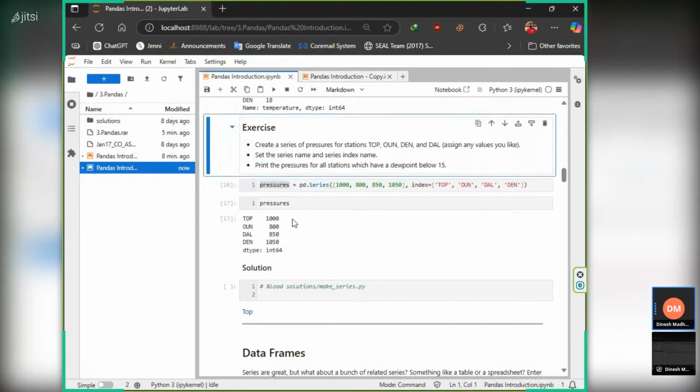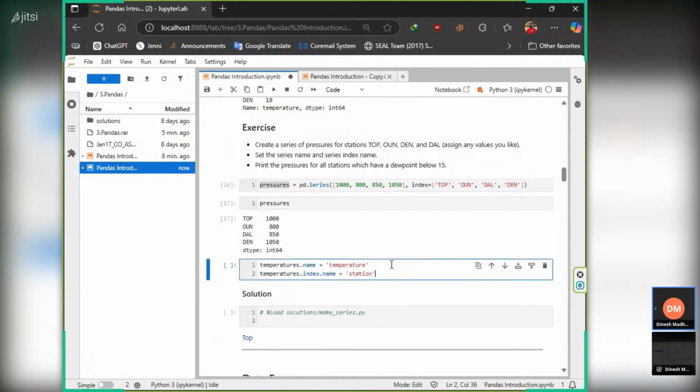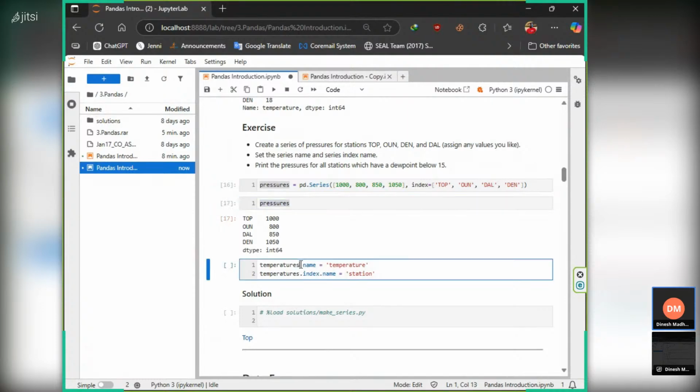So how can I change this? Let me create a new line here and paste this. What I am doing: pressure, then dot name equals, here I am saying set the series name and series index name. The series name I will give as pressure, and then for the index I can say the variable name is pressures.index.name, and it should be stations.